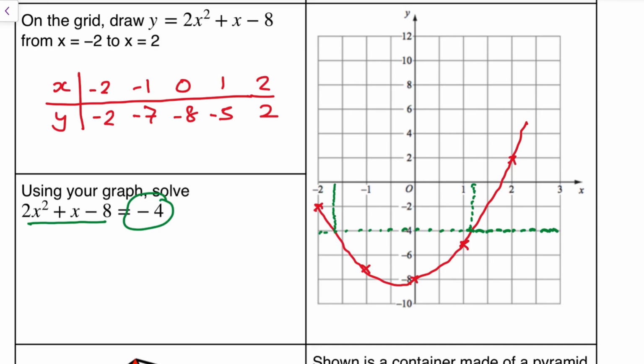So if I use my calculator, I can tell you that the answers are supposed to be minus 1.7 and 1.2. So I can get away with that, can't I? So 1.2 and minus 1.7, yeah, pretty much, that will do. So therefore I'm going to say 1.2 and minus 1.7. The way this will be marked in the exam is you'll be given a little bit of tolerance, like a 0.1, but not much at all. So it relies on you drawing a good, smooth graph. Don't rush it, because that's the point of the question.